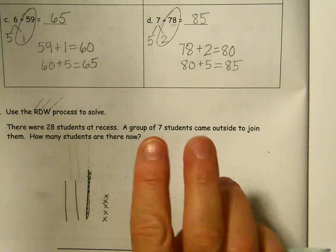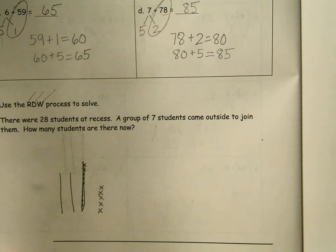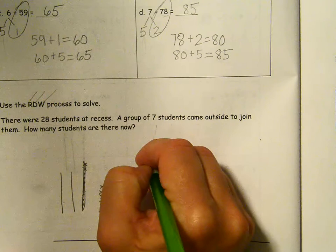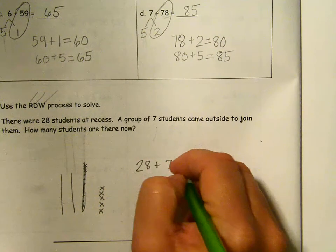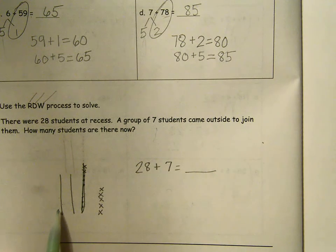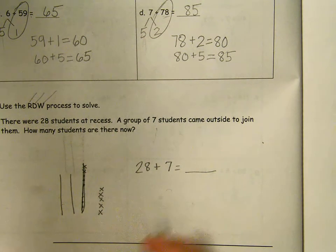Now, I want to write an equation, but also a sentence down here at the bottom, a statement that tells my answer. So what I had here is 28 plus 7 more students that came out to join them. And I ended up with 10, 20, 30, 31, 32, 33, 34, 35.